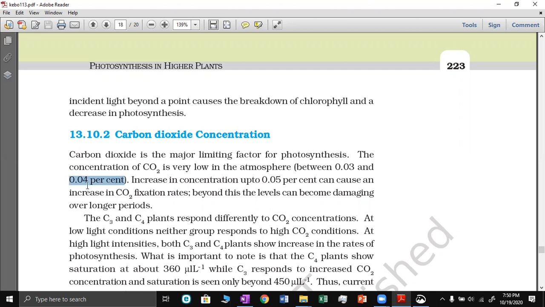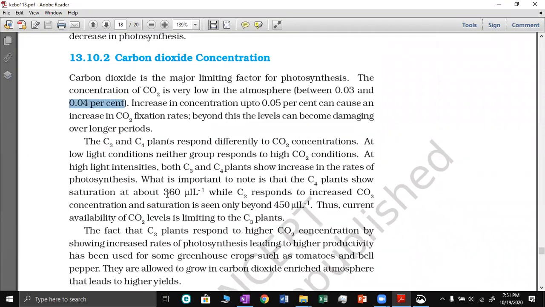But after that, if the carbon dioxide concentration is further increased, the rate of photosynthesis will not increase, because at that time the carbon dioxide, when it dissolves in water, forms acid, and that becomes a negative effect, and it is poisonous, and then the rate of photosynthesis will decrease, or it will not increase further. Means with the increase in carbon dioxide concentration, the rate of photosynthesis increases up to a certain limit, and beyond that it drops again. Of course, this limit is higher in the C4 plants.